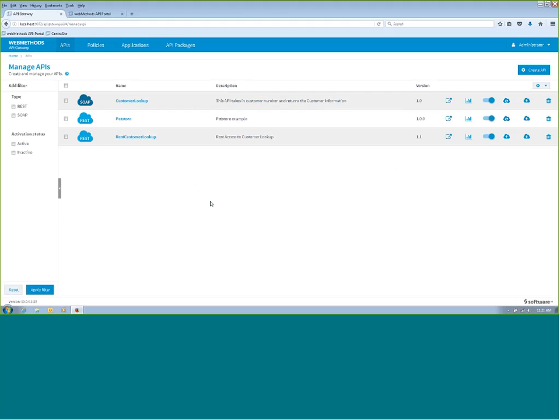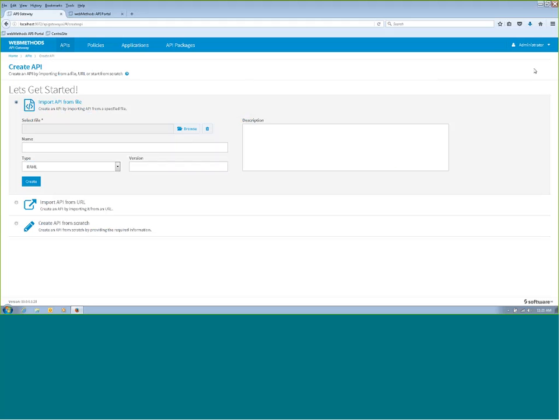So the first step, you would come in, I can look through all the APIs that have currently been added into the gateway. I can come and I can actually create an API, and you'll see the ability to use many of the typical standards, whether they're REST resources using RAML or Swagger, or a SOAP resource using WSDL. I can import them from files, I can import them directly from a URL, or I can create them from scratch inside the gateway.